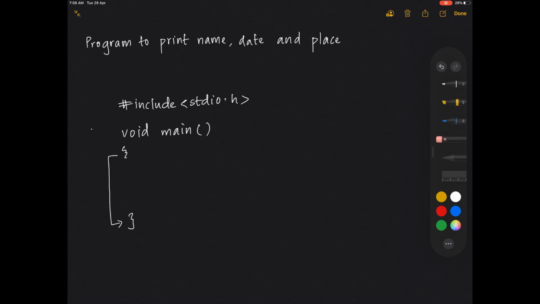Depending on whether your compiler is providing a template of void main or int main, you can start writing. So I want to print my name, the date and the place. So you can start with writing a name. So go printf and you can write your name. Let's say you can write anything, your name.